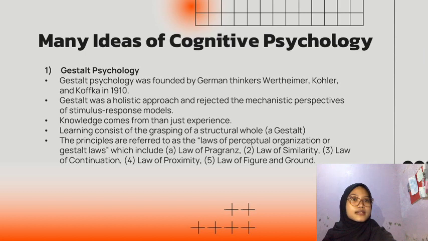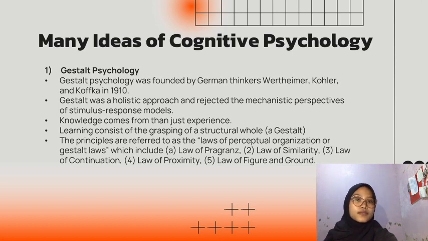Law of similarity says that elements within a mixture of objects are perceptually grouped together if they are similar to each other. This similarity can be in the shape, color, or other qualities. Next is the law of continuity, which says that elements of objects tend to be grouped together if they are aligned within an object. In cases where there is an intersection between objects, we tend to perceive the two objects as two single uninterrupted entities.